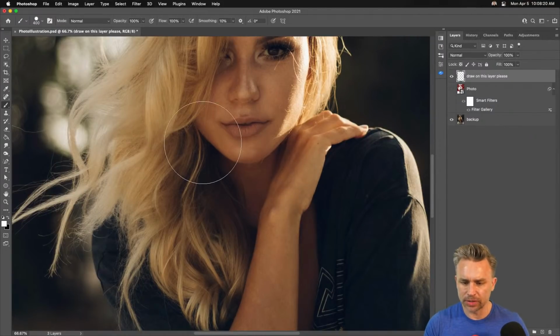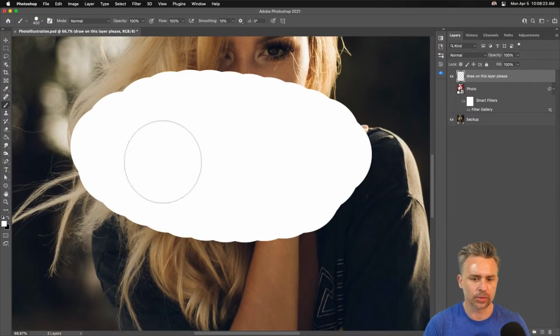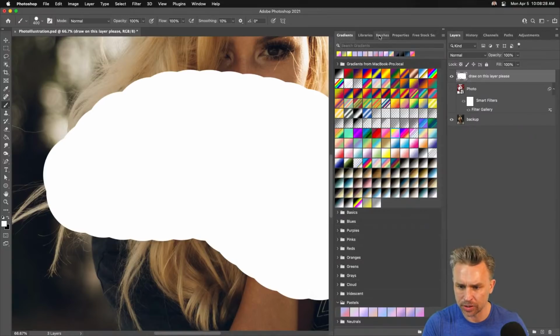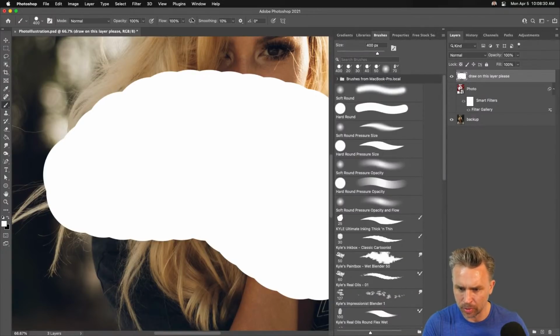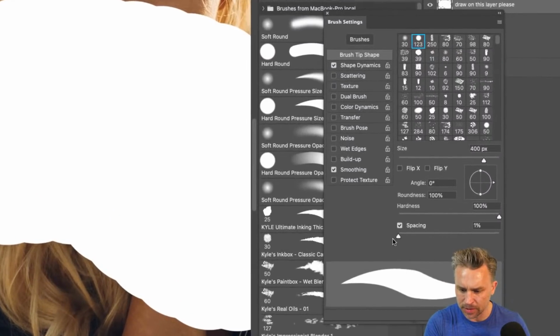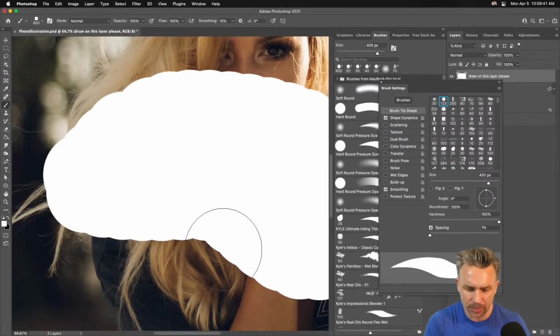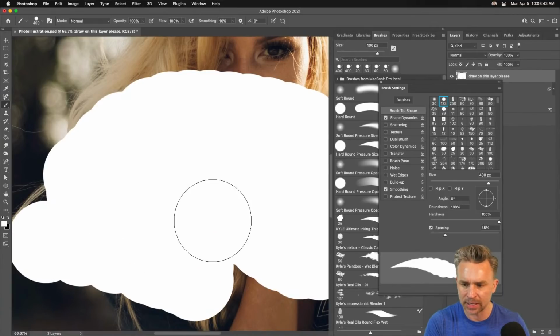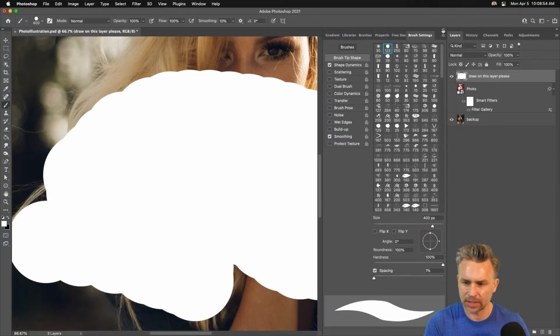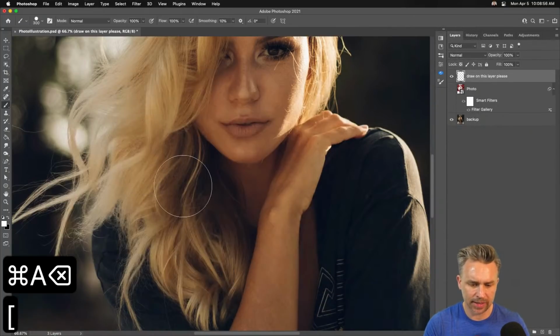Let's go ahead and click and drag. You can see what it's doing right there. It's just painting. We can see the brushes in here and the brush properties. Let me open up the settings. I don't know why the spacing got a little screwed up, so I'm going to tighten up that spacing. See how it was making it a little chunky? Anytime there's anything off, you can always go in here and check these properties, the hardness, the spacing, things like that. So we'll put that up there. Bam, like that. And let's see what we got now.